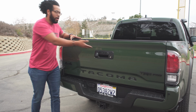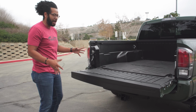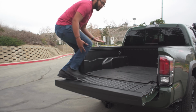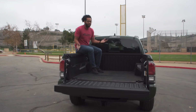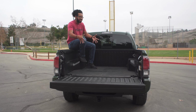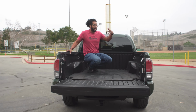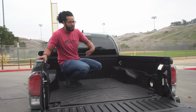Now, this is very well damped, so when you pull this, you guys can see it's got really good damping, unlike the Ford Ranger, which has some of the worst damping when it comes to the tailgate. Now, getting back here, it's a 5-foot bed, so you can fit as much stuff as you could probably fit in a 5-foot bed. If you put a toolbox back here, it would significantly lessen your space, obviously. But with most people owning this kind of a truck, they're not going to be using it for a ton. I mean, you'll throw things back here occasionally, but this is just a fun truck to have to take off-roading.